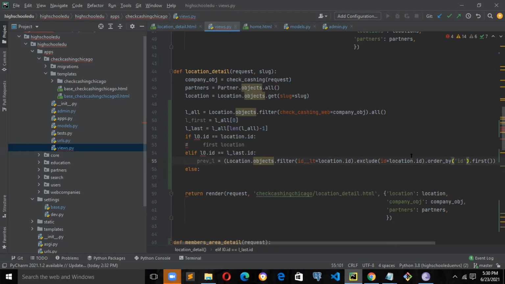Then we want to make if else. As it means we have both else. Sorry. That one exclude lower than. That will be previous. Correct. If it is previous, correct.